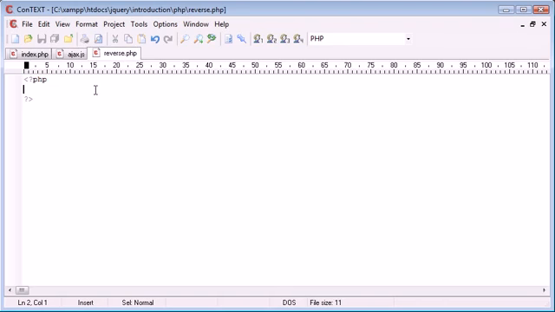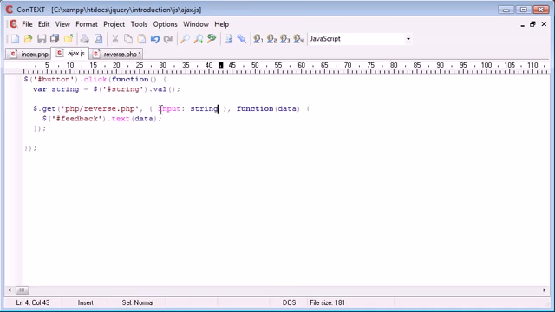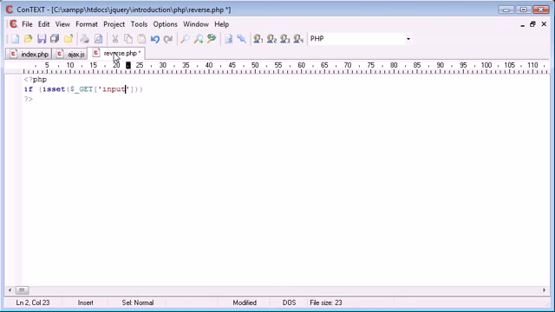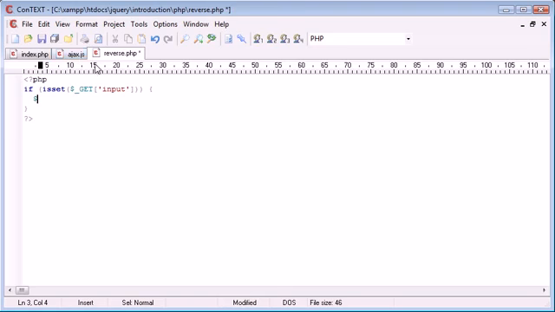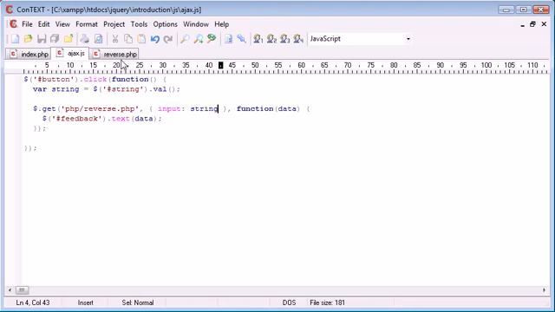So the first thing we want to do is check if the variable is set. So we're going to say if isset $_GET, and in here we need to supply the variable name, and that is input. So if that is set, we can go ahead and create a new variable, and that's going to be just grab this value here, which we obviously have in $_GET input. So this is going to be $string is equal to $_GET input. So now string is equal to the posted variable here, which comes originally from the text box.